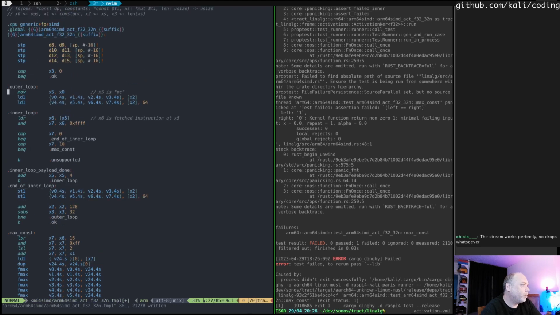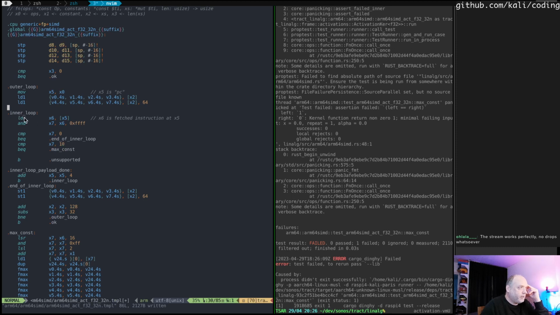But let me still try to explain what the inner loop is doing. For every slice of 32 elements inside the big slice of elements that we are asked to process, we are going to iterate over all the operators in the x0 operator list until we find the zero operation, which means done. And when we find the done operation, we jump to the end of the inner loop, which is there, that will do the store and try to move along the list. If it's not zero, then it's a real operation that we have to do. And so here I've just tested for max const, which is the one that we are trying to fix. And its opcode is 10 in the current numbering.